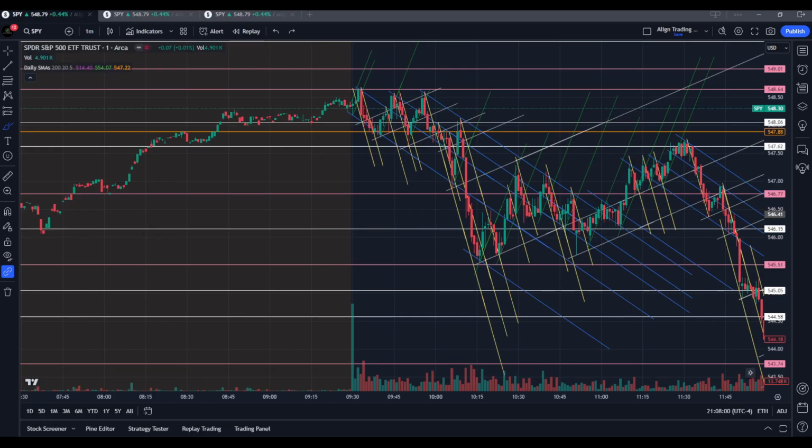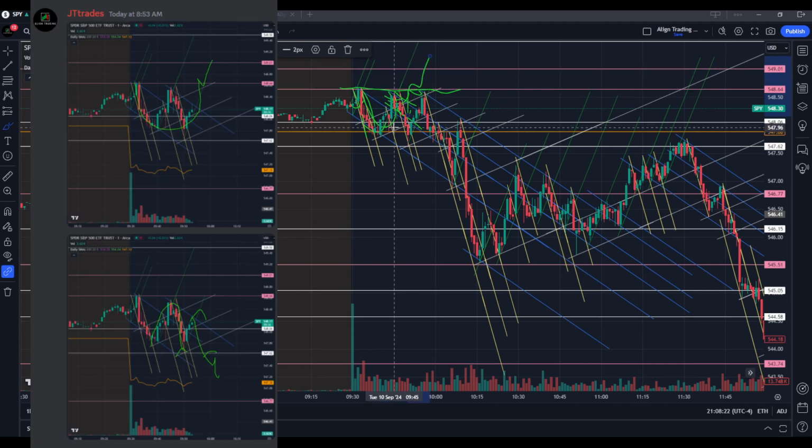So now going over the microstructure and the algorithms on the 1-minute chart. First thing in the morning, we can see that we are unable to break above that 548.64, and we get this triple top rejection right here. We are unable to break out even with the blue and yellow controlled selling right here. We're unable to form this handle once again, and we never get that continuation even right here. There is no continuation above that.